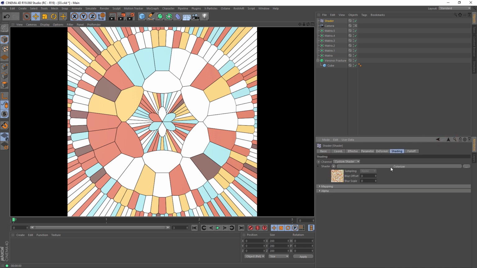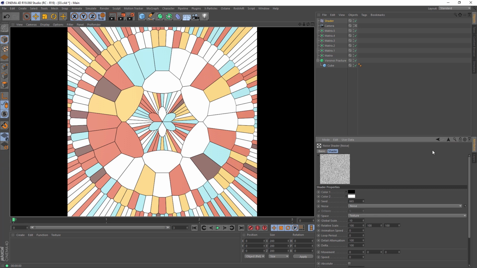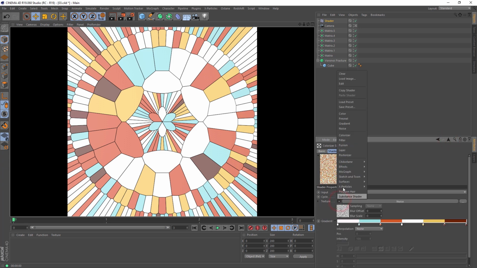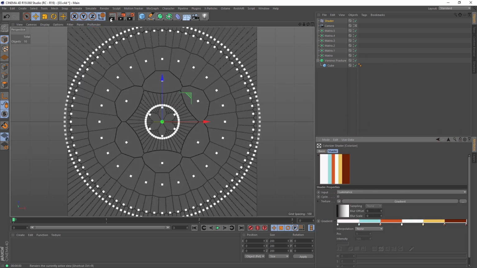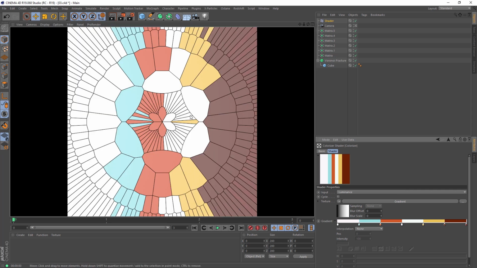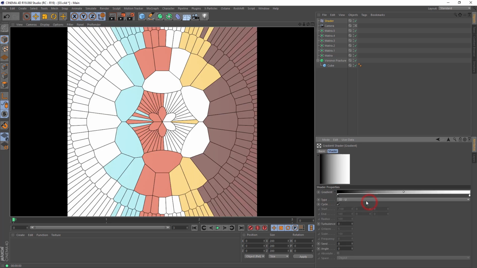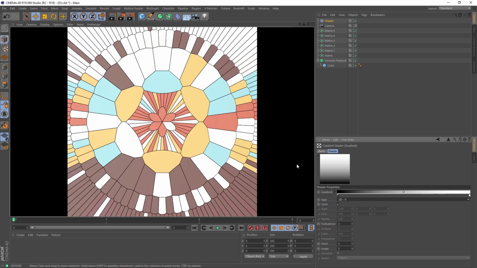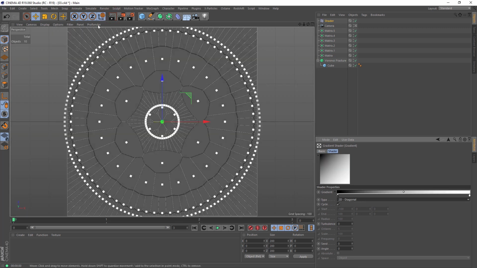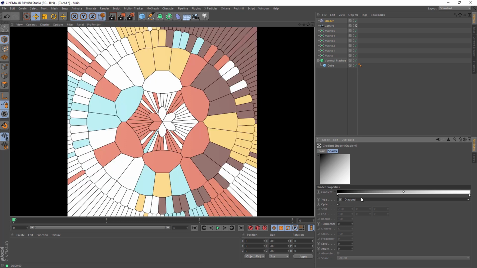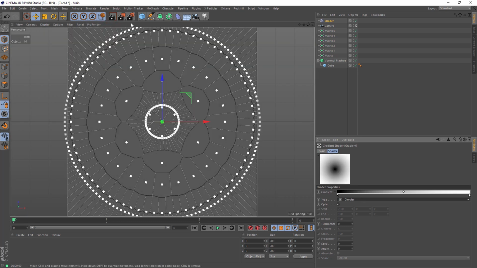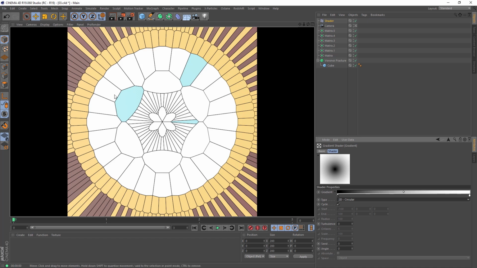And of course you can use not only noise but any coloring shader, so for example gradient, and get another result. You can go to gradient and change the type and get a new result, diagonal, new result, radial and circular, and you can art direct this as you want.